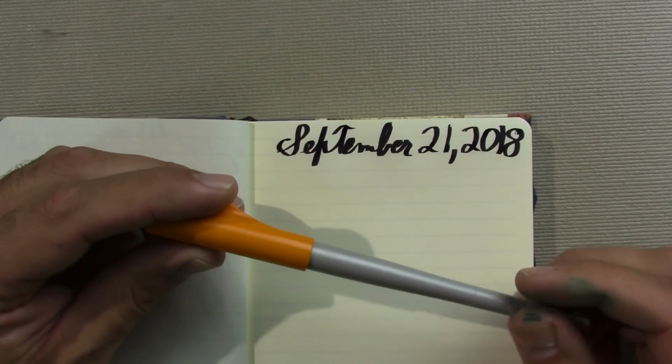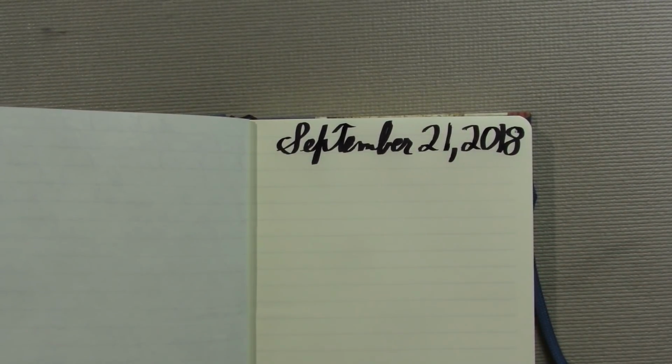I have been so curious about this pen for so long, and I actually had a lot of cash left over this fall. I got paid today on September 20th, so first time I've had a check since June, so happy days, but yeah, I had a lot of cash left over, so I splurged on a set of four of these. But, you know, look at that.